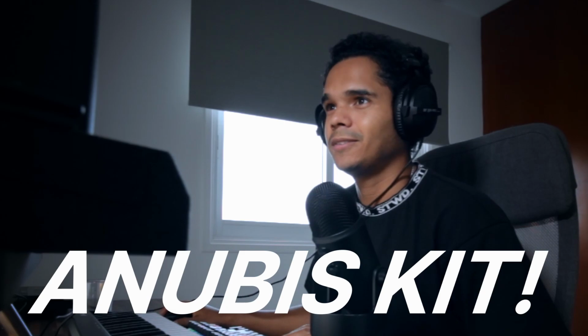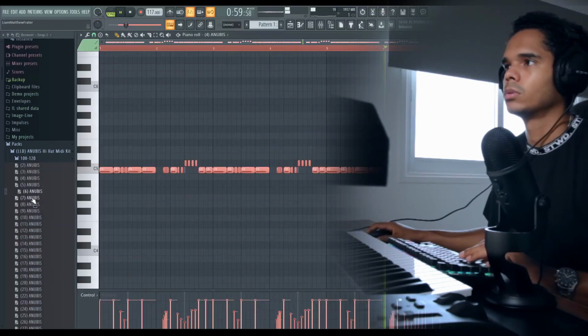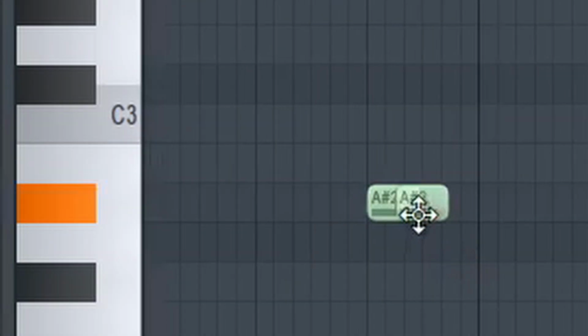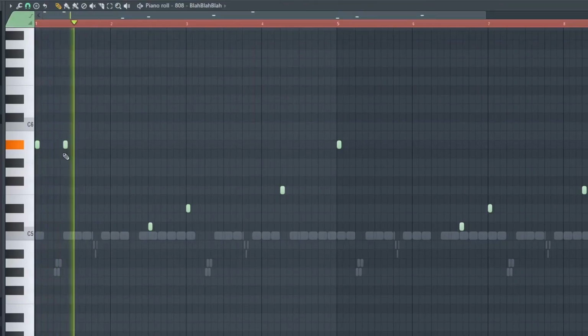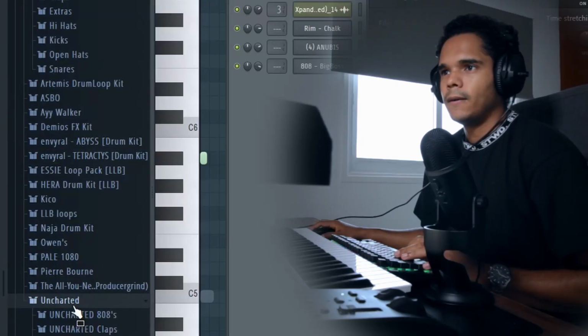Let's dig into the ANUBIS kit. Ooh, that sounds sick. Let's come up one key. Let's go to the godlike 808. There we go.